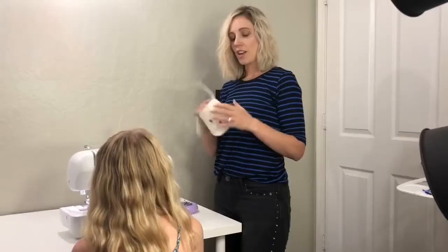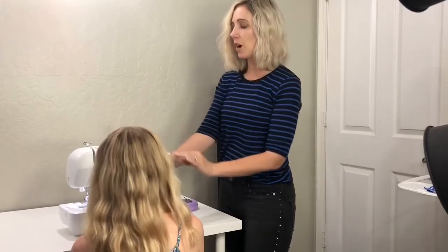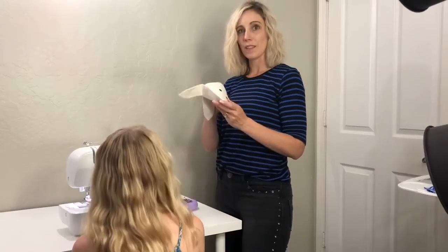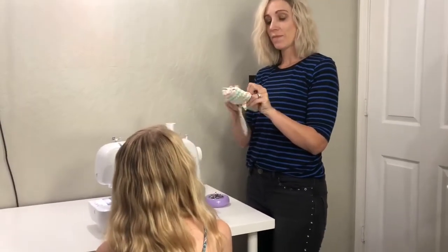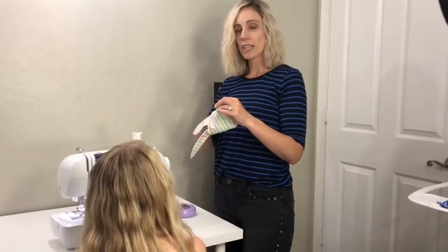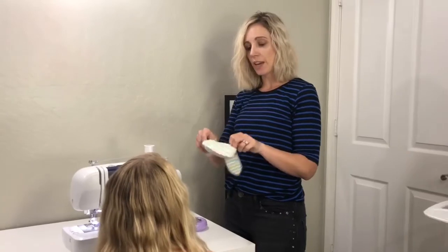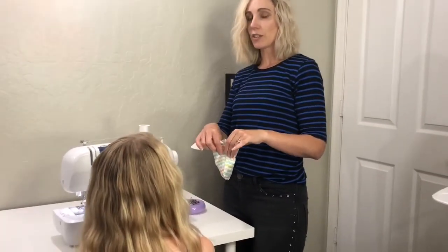Getting close. Okay, so now what we need to do is sew a casing around here. Now it's going to be hard to do that with the size of the bag being small, so we are going to turn it inside out. And then she's going to do that same trick where we sew it kind of like upside down with her presser foot all the way around. So this part could get a little bit tricky. I do want you to sew it slow, okay?